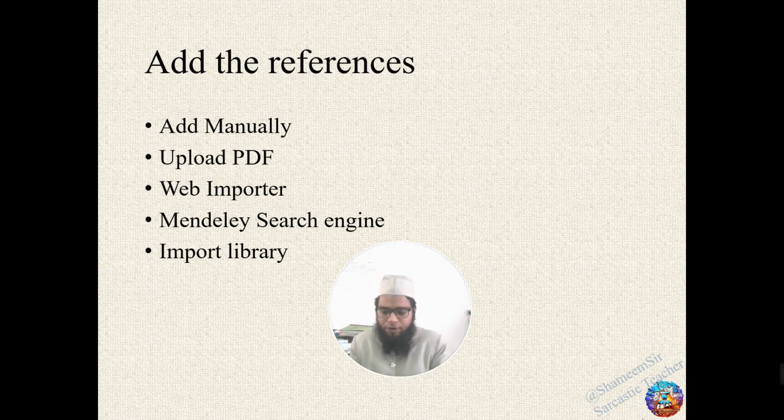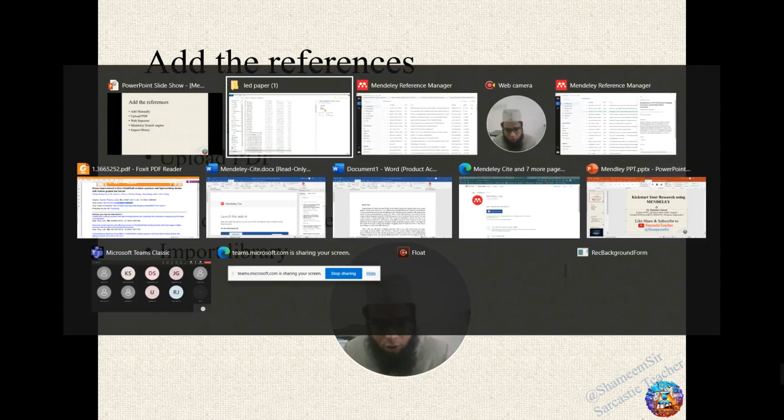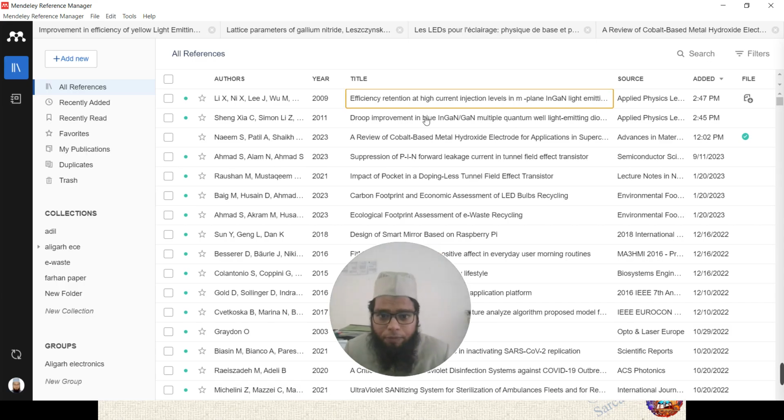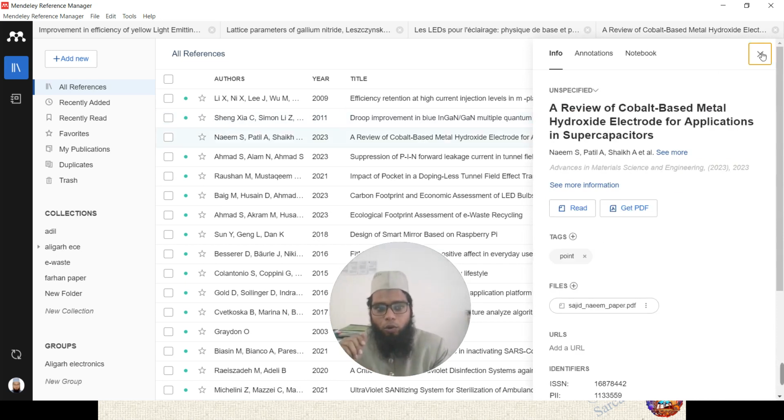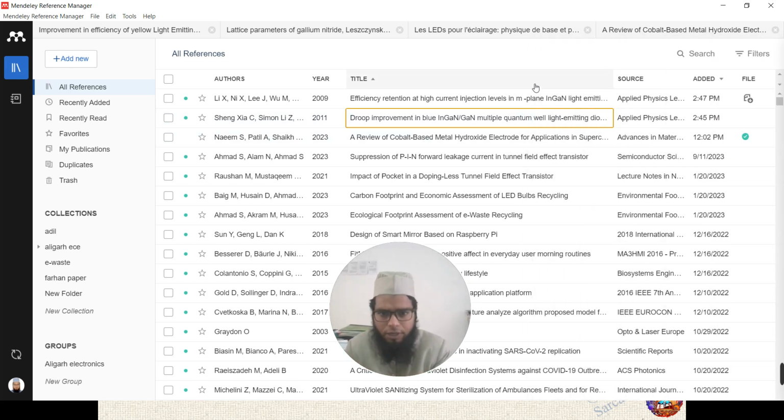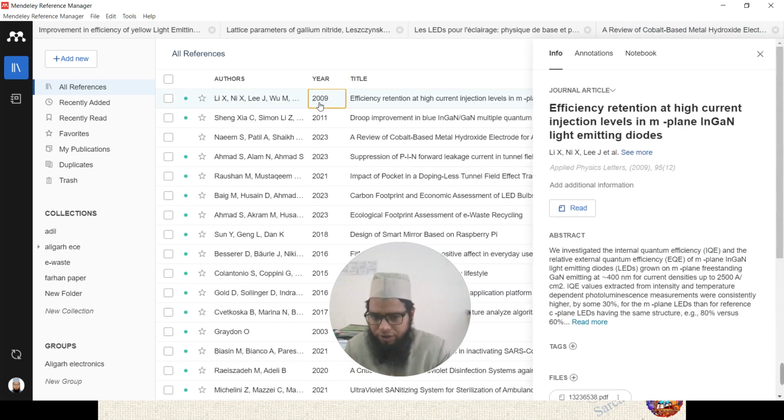So after that, when I shut down my computer again, when I wanted to look at those papers which I was reading yesterday or one week back, it was a tedious task to search for that paper. So in that manner, Mendeley helps a lot because it gives you a list of papers with their titles. You don't have to search which paper it was. You can just easily go through those papers, and here you have the title, the year in which it was published, and the authors.